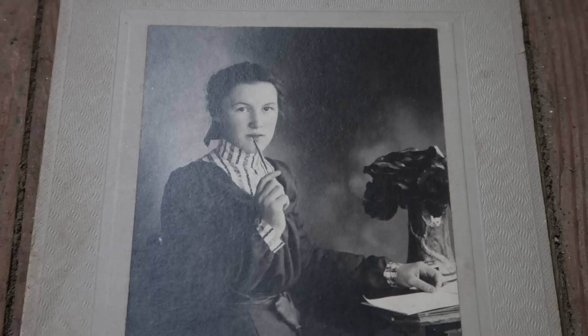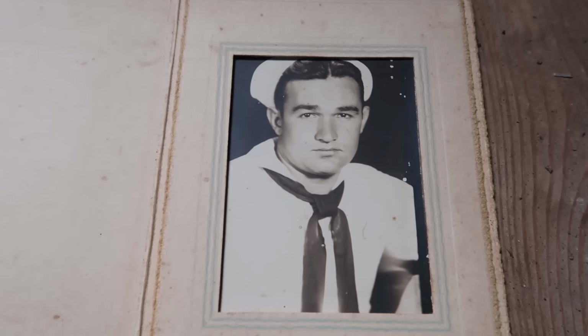But yeah, this picture right here I think is amazing. It looks like it was printed yesterday. I'm not quite sure who this is. There's very few photos that I recognize the faces and probably even fewer that actually have the names on the back of them. But I thought this was just an awesome picture. This one unfortunately doesn't have a name, but it has a year, 1932. So I thought it's really cool to be able to put a picture with a time frame. You kind of have an idea with the sort of frame it is and what's going on in the picture, but this is the early 1930s. I'm guessing he was a sailor for the Navy.